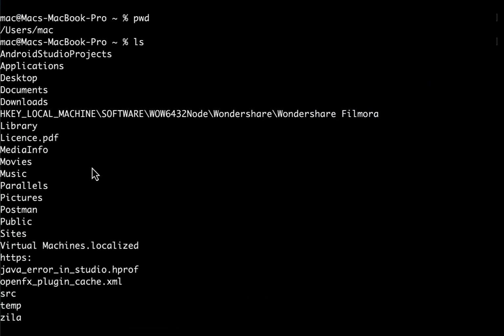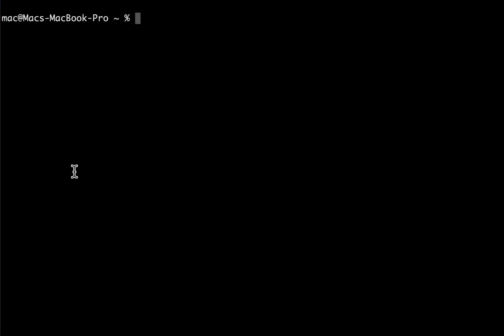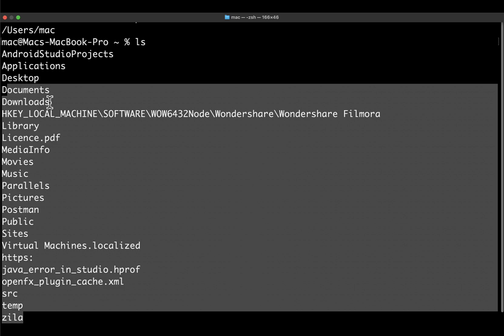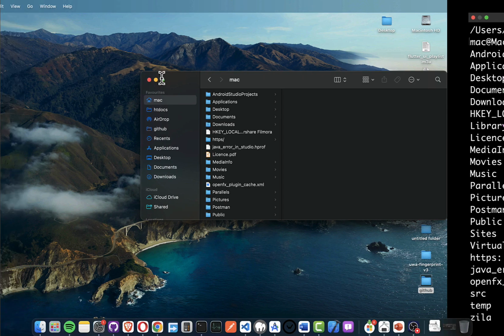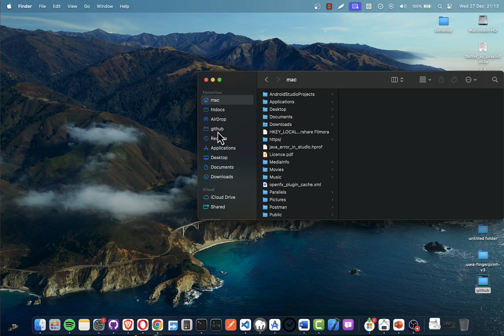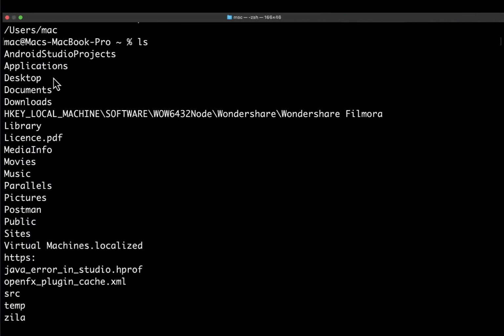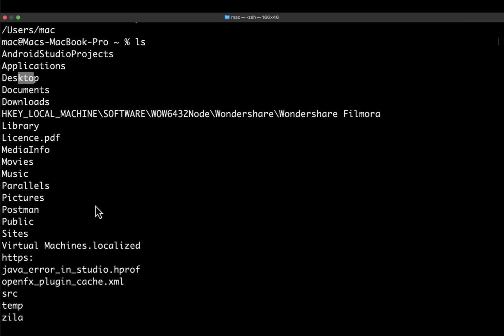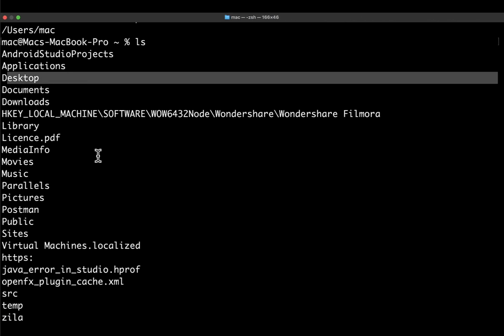Okay, so I've shown you two commands. One command is called pwd. It will give you the path of where you are right now. Okay, another one is called ls. Ls to list the folders and files in that particular folder that you're in. Now for me to reach this folder of GitHub, I need to first go inside the desktop, because this GitHub folder is on my desktop. So I need to first go to desktop and then I go to GitHub.